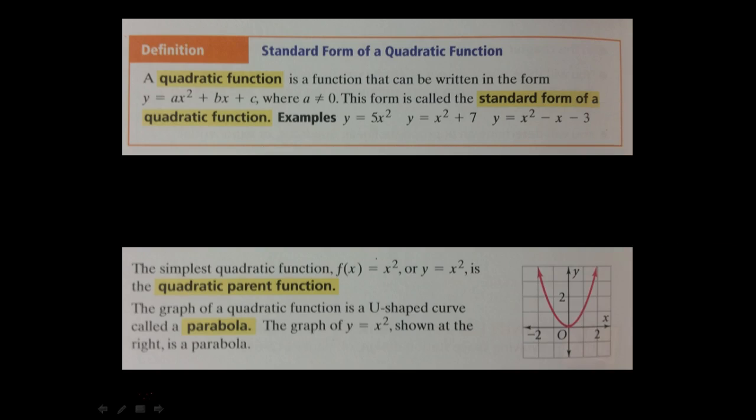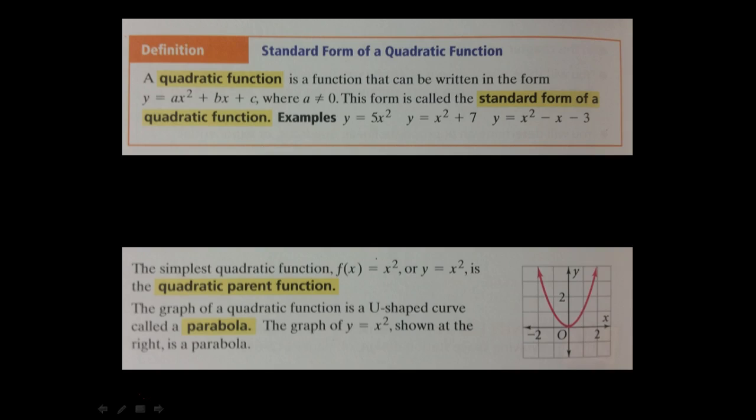A quadratic function is a function that can be written in the form ax squared plus bx plus c. This form is called the standard form of a quadratic function. Notice, very similar to what we worked on in the last chapter, the exponents go from 2, 1 to 0. And that is in that standard form piece. But with a quadratic function, you're just going to keep it as an x squared, an x, and then your constant.